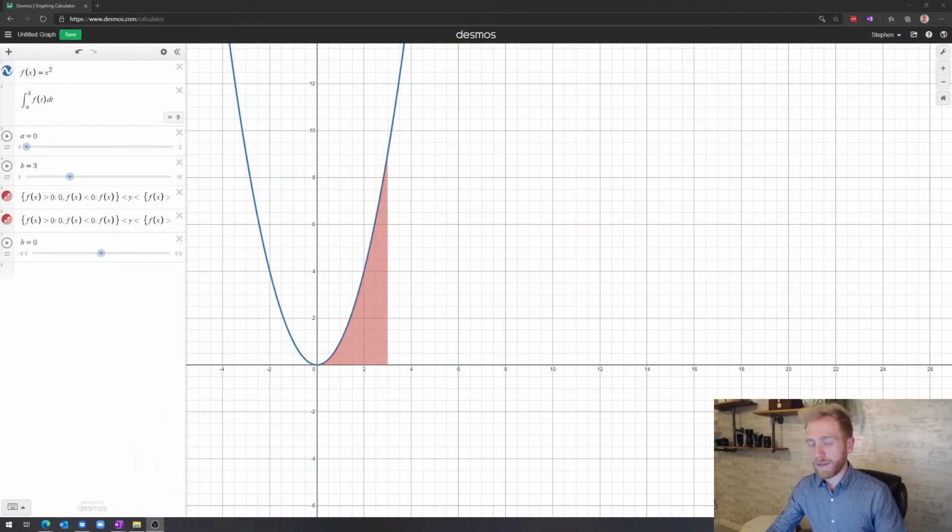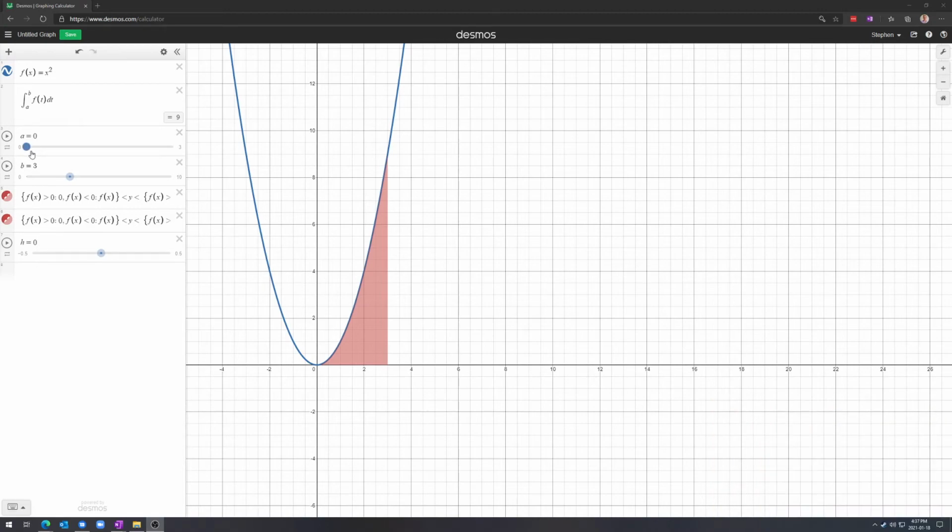Here you can see I've got that same graph again, and I've got my b at 3, but a is still at 0. So let me go ahead and change a to be equal to 1. Drag that slider up here a little bit and let that equal 1. And sure enough, 8.6 repeating, which is the same as 26 over 3. And visually, this is our area. But what we did is we actually used the antiderivative of x squared to evaluate this area instead of approximating it with rectangles.